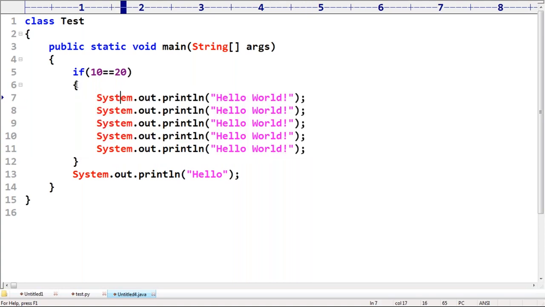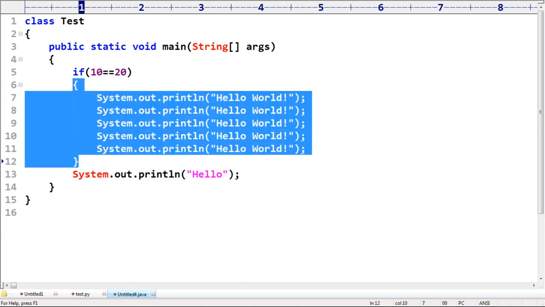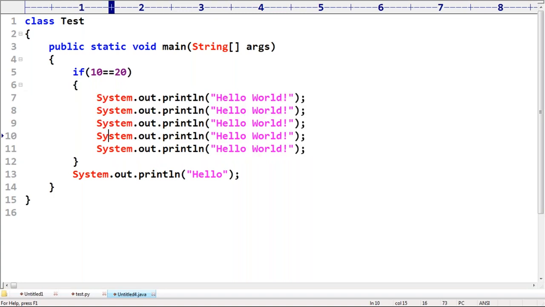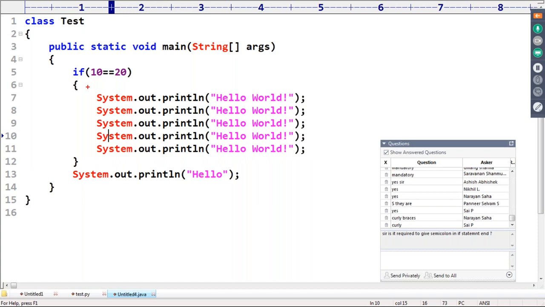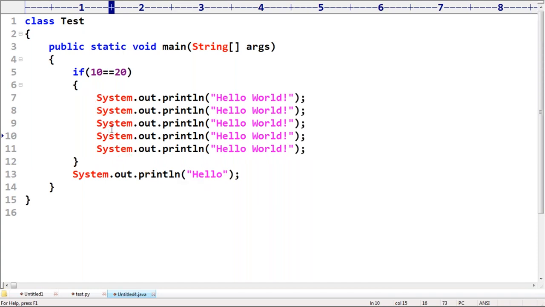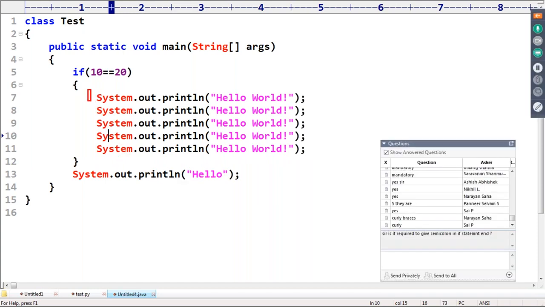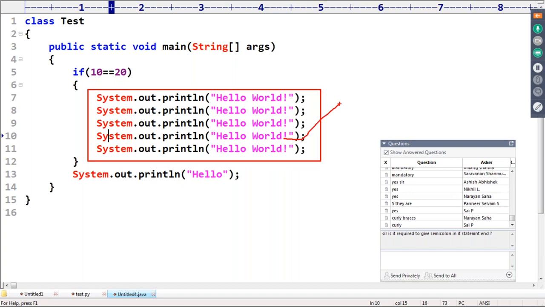Because, sir, you took them inside curly braces. Correct or not? Within the curly braces is there. That's why this total thing is considered one block, like this, right?